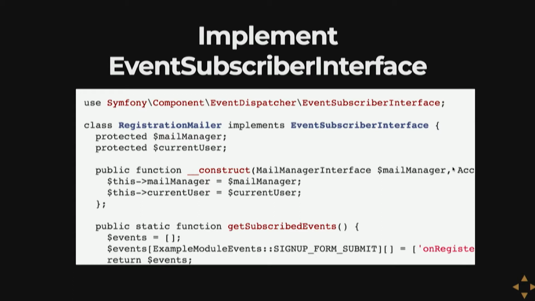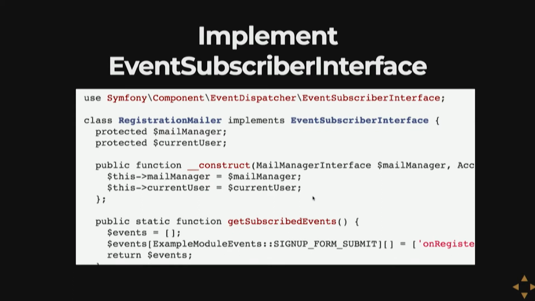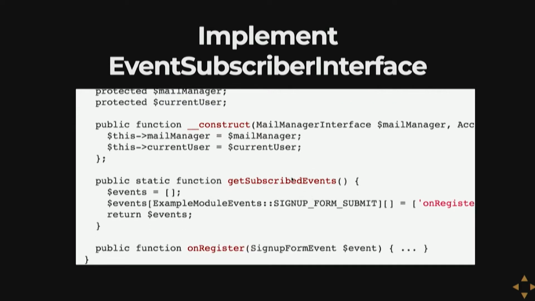So this is a new class we've created, a new service, and we're implementing the event subscriber interface, which means we have to say, oh, sorry, that's quite a bad size. We have to say here, this getSubscribedEvents. What events does this particular service care about? This is what the event dispatcher is going to call to say, reach in and give me the events you care about, and I'll store those, and I'll come back to you when the event happens.